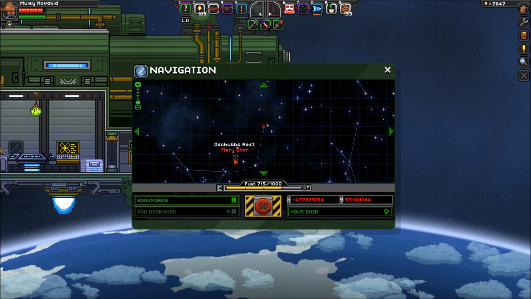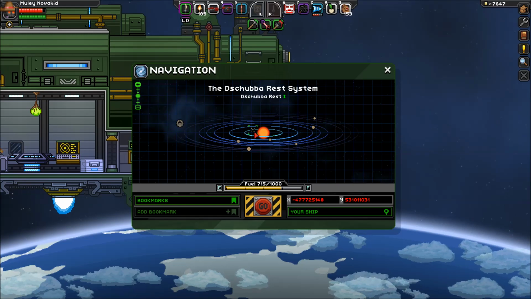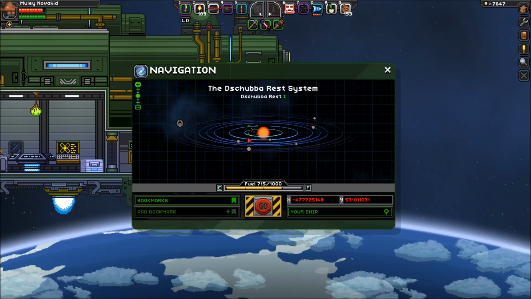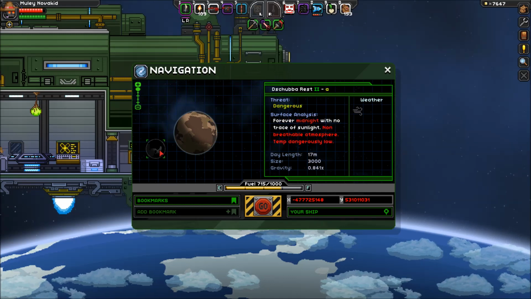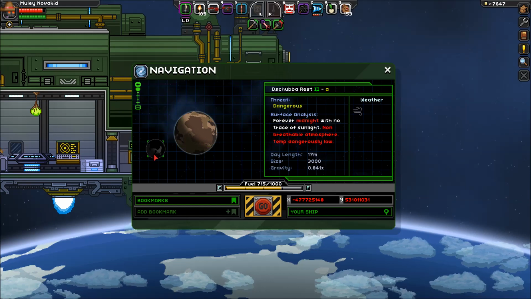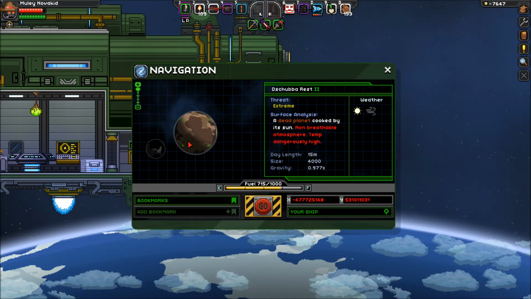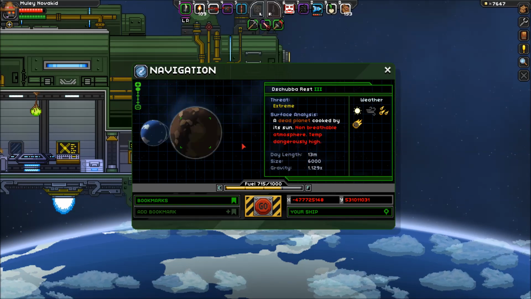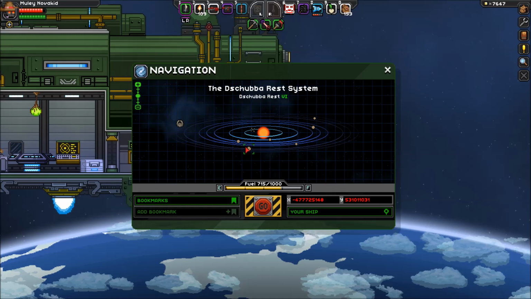Eccentric, fiery. Deshuba Rest. Let's go to the first one. Oh, nice. I haven't seen an asteroid field in a long time. Oh, look at that. A dangerous one on a fiery star with a low temp. That's kind of interesting. I want to find poison oceans, though. Frigid oceans. Where's the fourth planet?